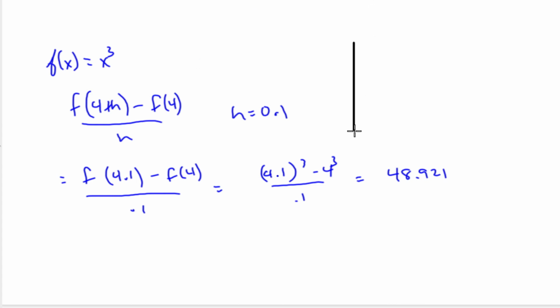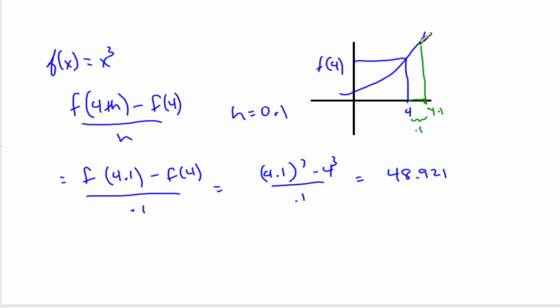Consider I have a function. Here's my x and y axis. If I take my function, and it's going to be something here. Here is 4, and it has this value here of f at 4. And if I take another line, let's take a green line, and I add 0.1 to it, so that distance is 0.1, making this 4.1. If I go up here, and then over to here, I have f at 4.1.